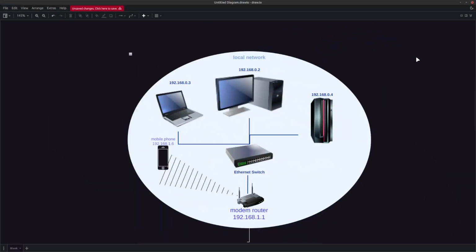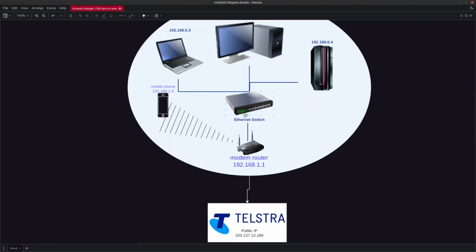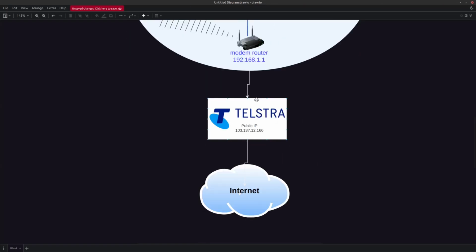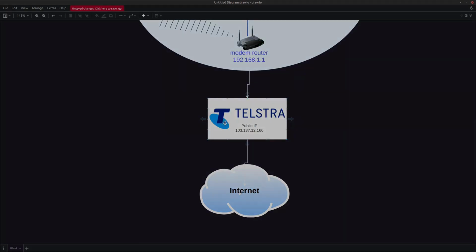local network. A local network, often referred to as a local area network or LAN, is a group of connected devices within a limited geographic area like a home, office, or school. It allows devices to communicate and share resources such as files and printers efficiently. In a local network, the data link layer manages how packets are formatted for transmission. For instance, in Ethernet networks, it deals with MAC addresses to identify devices uniquely, and I'll be talking about MAC addresses later in the video. So this is our local area network. Then once we connect to the internet, we'll have to go through our ISP, which for this instance is Telstra.